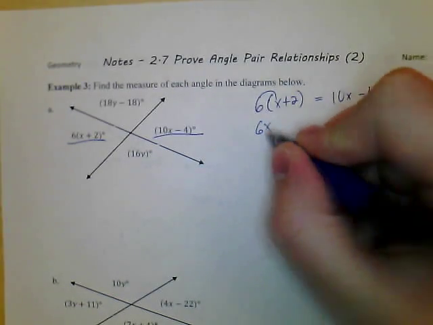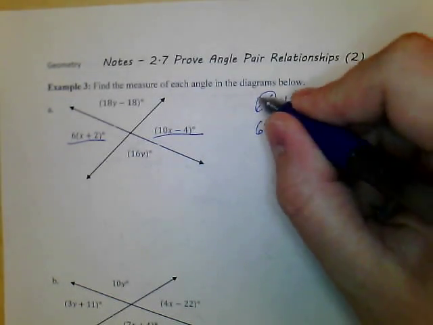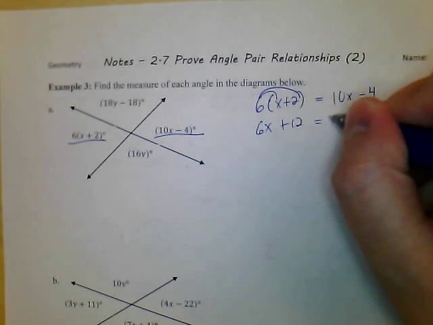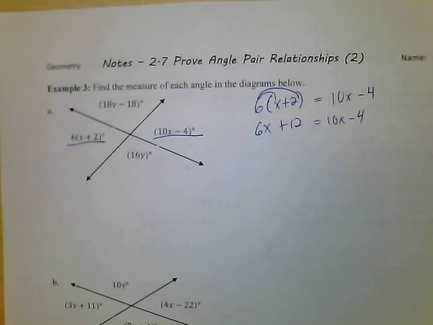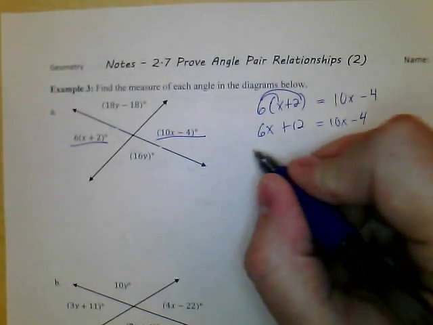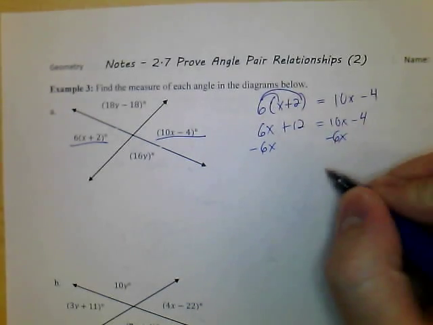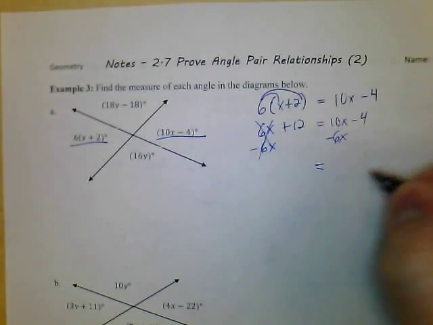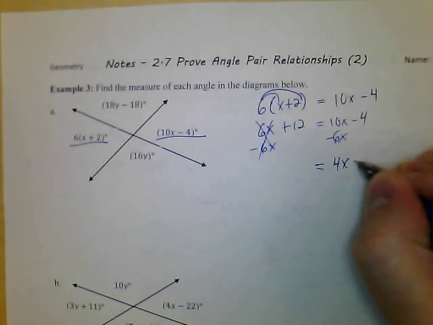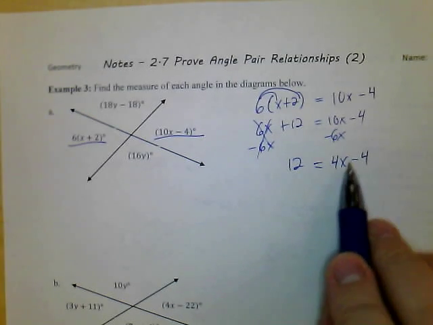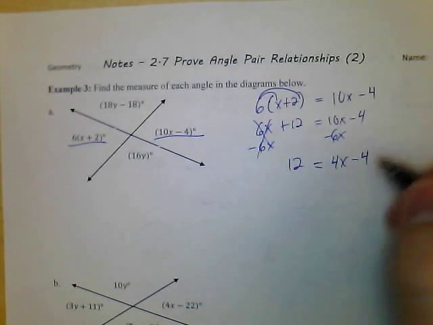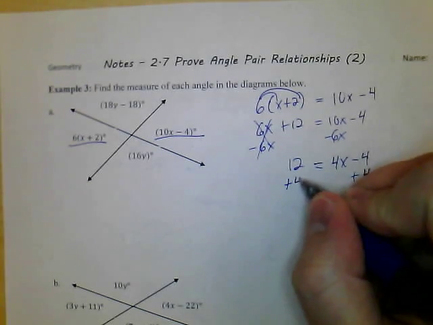So on the left side, we need to use the distributive property. 6 times x is 6x, and 6 times 2 is 12. Copy down the right side. Now we've got an equation that has variables on both sides, and it has numbers on both sides. Let's try to get everything with a variable on one side and everything without a variable onto the other side. So let's subtract 6x from both sides. That goes away, and we're left with 10x minus 6x is 4x on the right side. Copy down the rest. Now we've got everything with a variable condensed right here. So let's try to get everything without a variable to the other side. And we can do that by adding 4 to both sides.